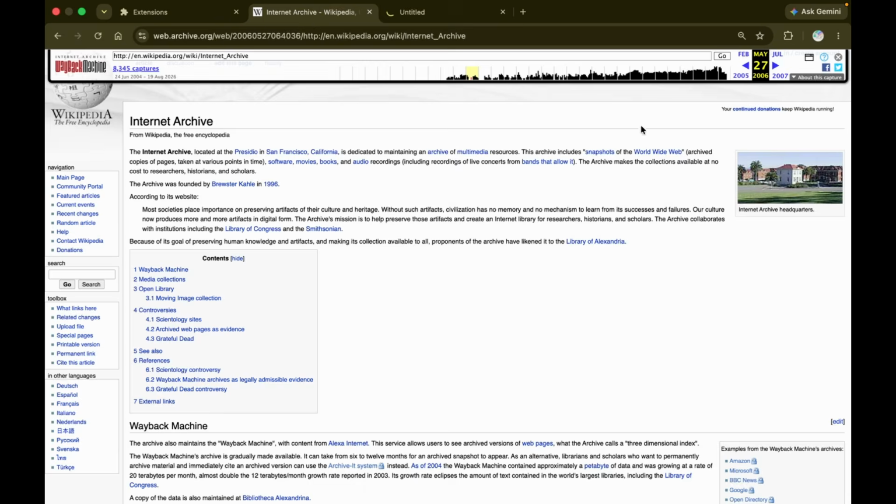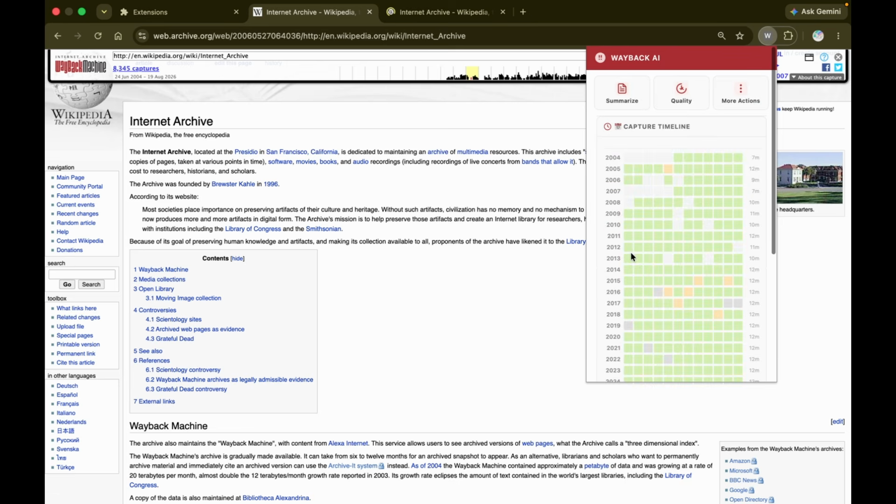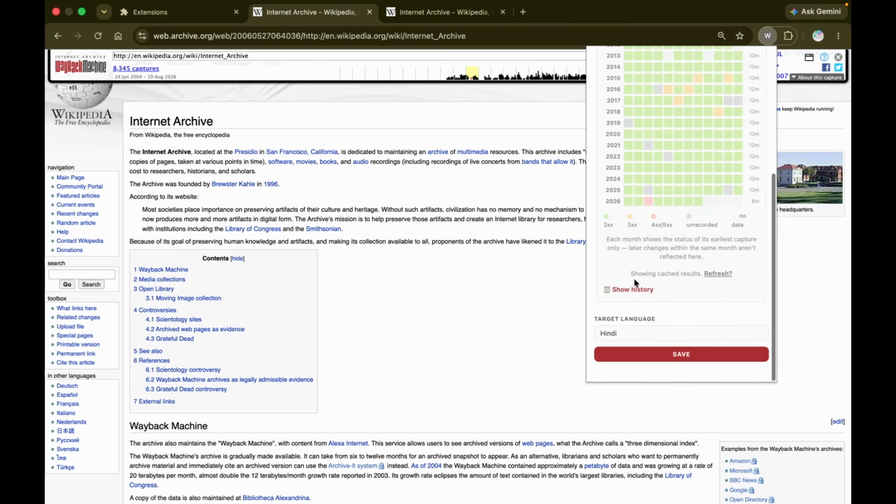You can simply click on this box and you will be automatically redirected to that particular playback page without writing any kind of URL or doing any kind of hassle. You can simply click on this particular box and visit that particular version of the playback page. This one says the status code that was recorded was 301. So all these different kinds of information are available in the pop-up itself.